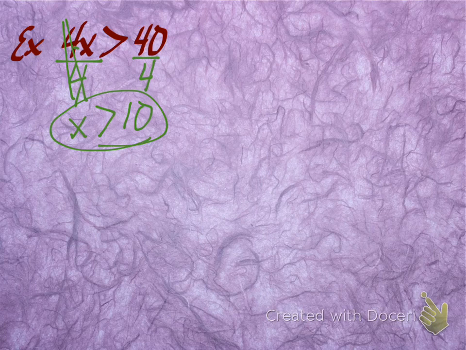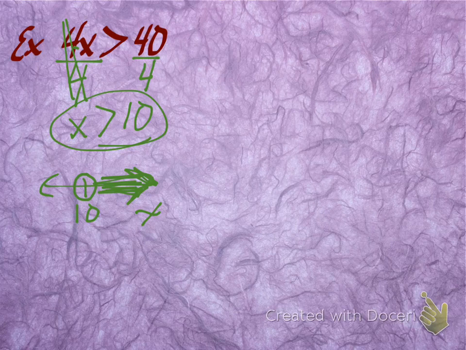Now, sure enough, if I check this, if I take any number that's bigger than 10 and put it into the original equation, I will find that 4 times something bigger than 10 will in fact be bigger than 40. And again, if this is one of those questions where they want you to graph it, no big deal. You just put a little number line with a little tick mark in the middle. The middle number will be 10. It'll be an open circle because it is strictly greater than. And since it's greater than, we're going to shade to the right. So that's the graph of x is greater than 10, and that is the solution for this one.